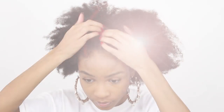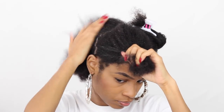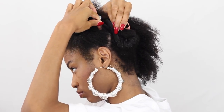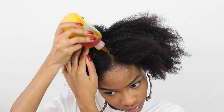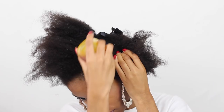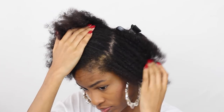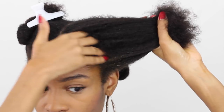Massaging the scalp will allow blood flow to move much more easily and it will allow the oil to soak in. The next technique is for dry scalp or psoriasis. For any of you that suffer with flaky dry scalp, I'm going to split my hair into four separate sections so that I can get through the thickness of my hair much more easily. I'm clipping those away and starting with the left section, going through with horizontal medium-sized parts, making sure I'm getting as much oil on my scalp as possible — splitting it into small sections and rubbing that oil through.